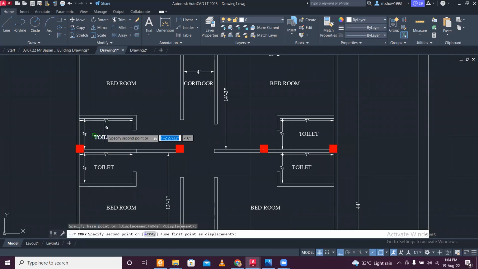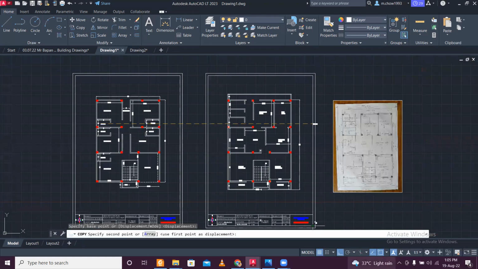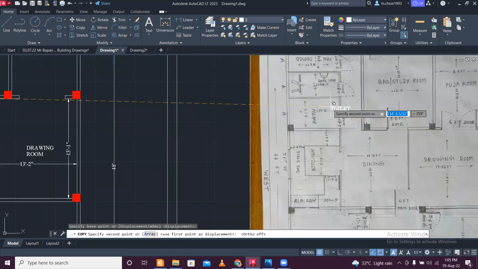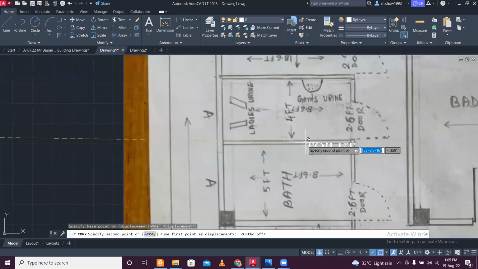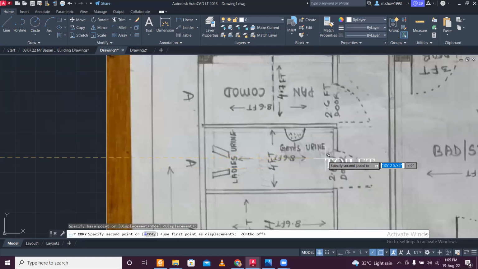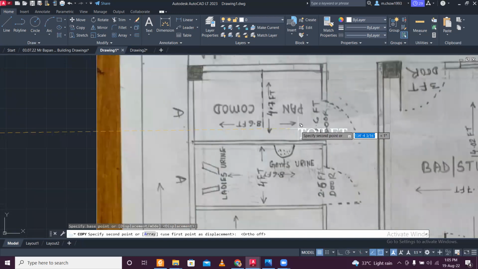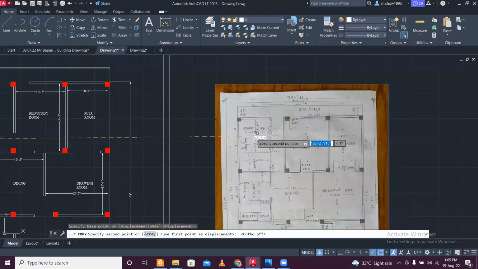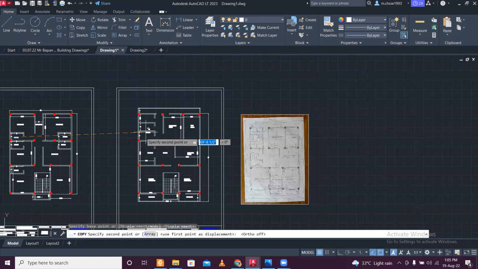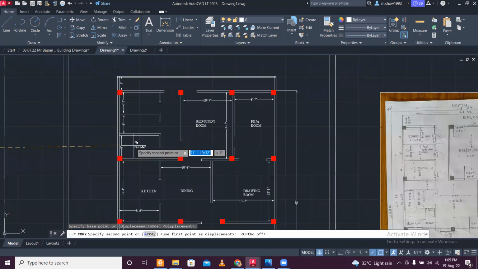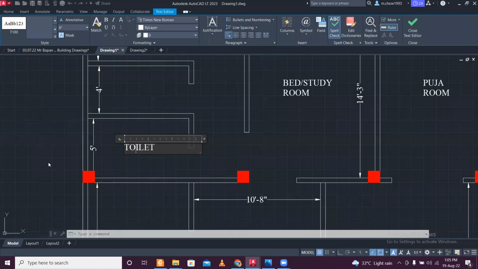Toilets. We also got different types of toilets here. This is the bath and ladies toilet. How come this ladies toilet and gents toilet is same pan format, right? So I'll just write whatever they have written here. I'll write here bathroom.